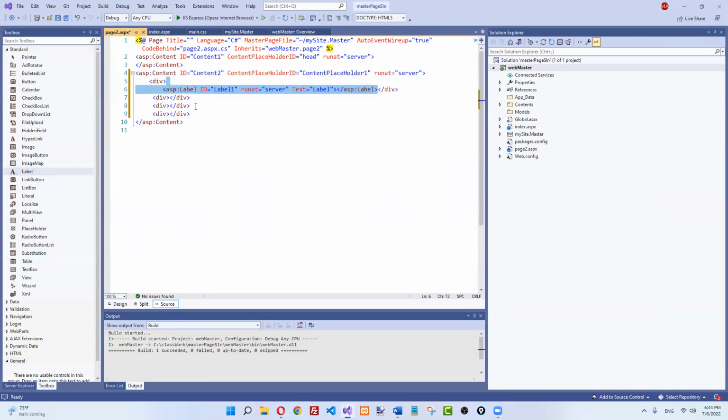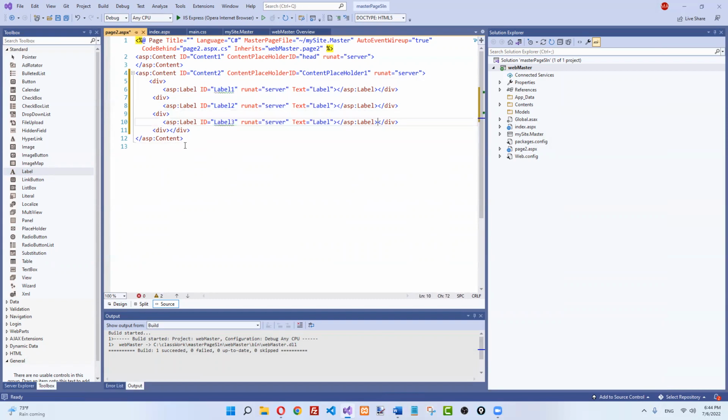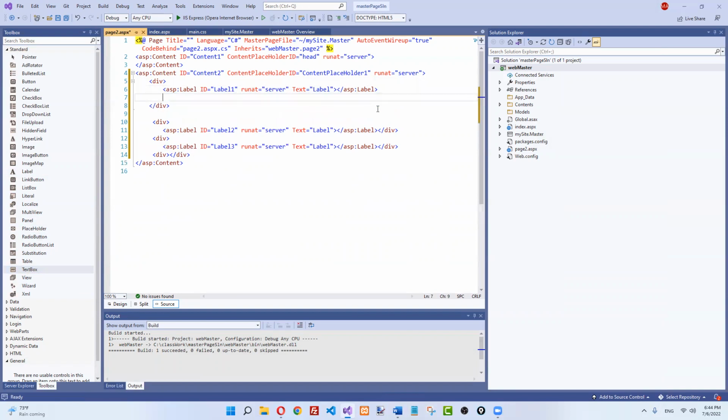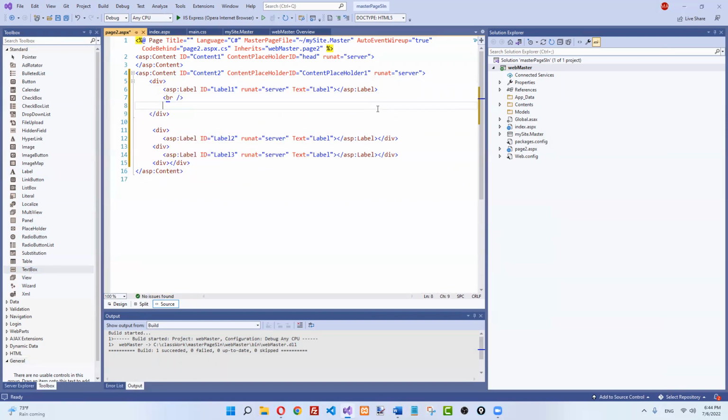I'm going to copy that and put it here, and here, and here. And then I'm going to do a text box. Okay, let's put it inside here. Let's do a break first. And then put it here.